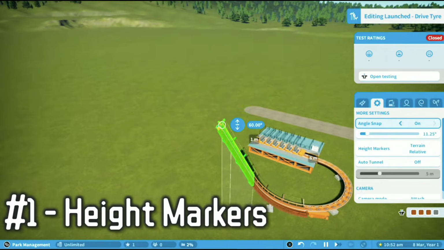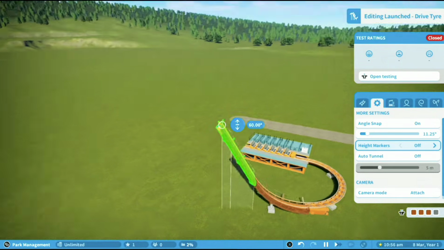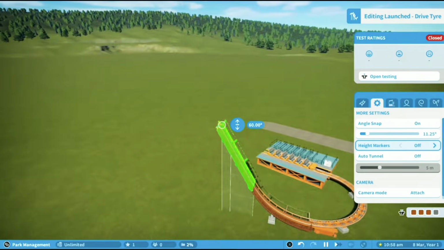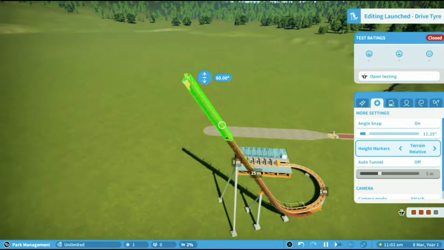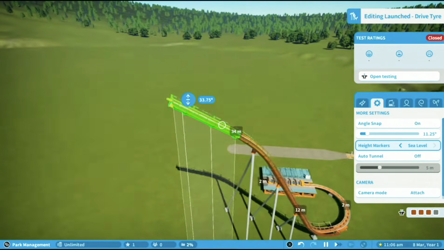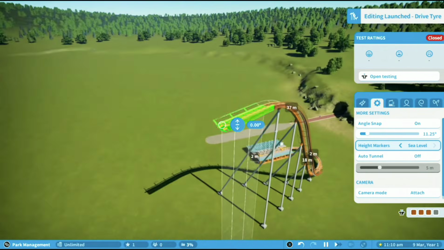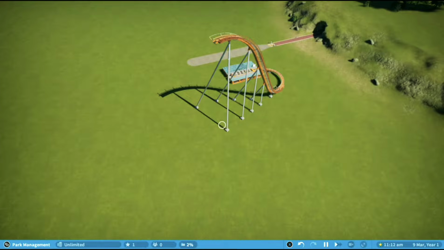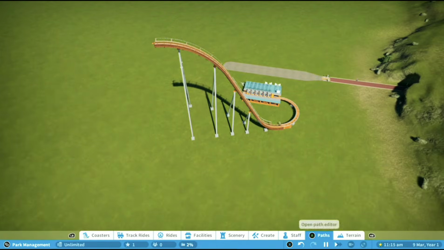So, you can see here I'm building myself a coaster, and I'm building the chain lift at the moment, and, well, I want to know how high it is. And, well, with the default options there's no way to know that. But if you go onto height markers on the settings, you can make sure that they're on. Terrain relative will be based on the terrain below, and sea level will be based on the entire level of the park, so basically where the entrance is. To be honest, the sea level one you're never really going to need, it's all about the terrain.